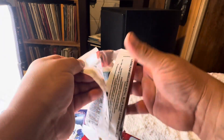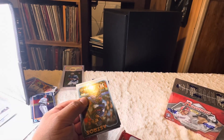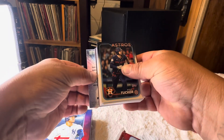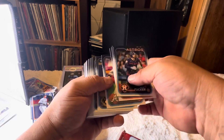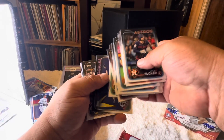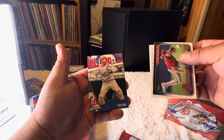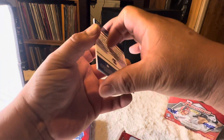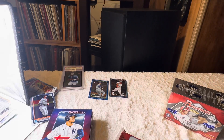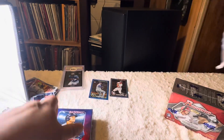Let's open another one. Earlier I opened a fat pack and there were three or four gold cards back to back, which was pretty nice. I'm a fan of the fat packs if you can get them for a decent price. Let's see what we got here. We got a foil of Kirby Carpenter. Not the greatest pack, but at least it had something — I've seen these opened with nothing in them.